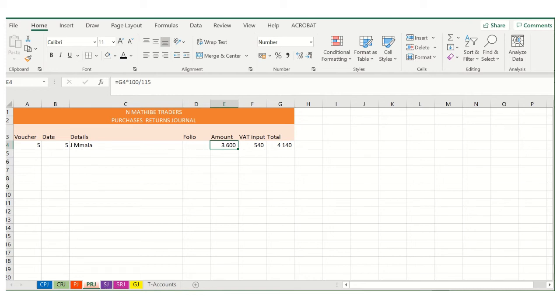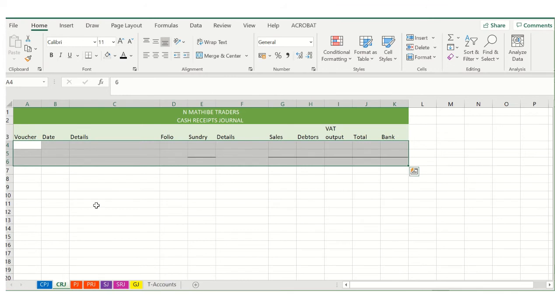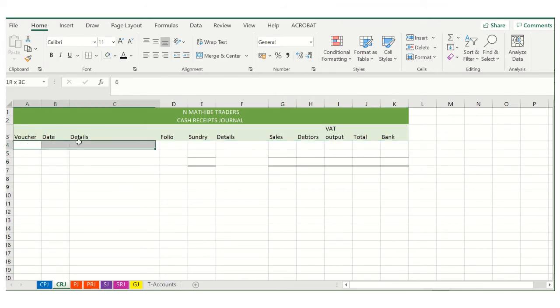Then number 6, received 3,200 from a debtor B. Burato in full settlement of his account of 3,520. So since we received money, we're going to use the cash receipts journal. Okay, so this is the 6th. It comes from Burato, so we have to mention that, right?